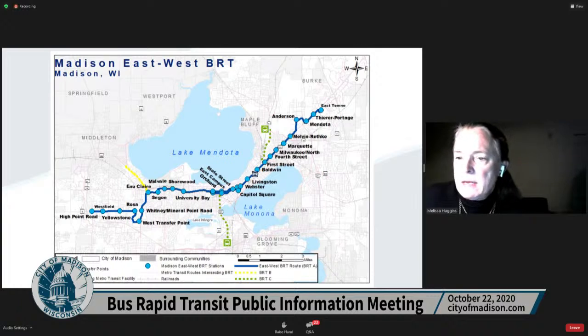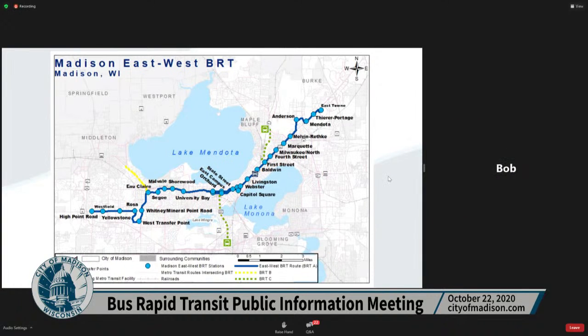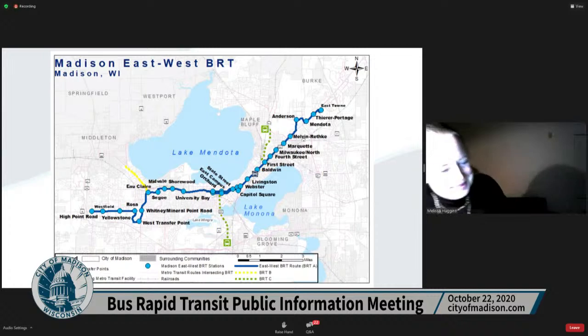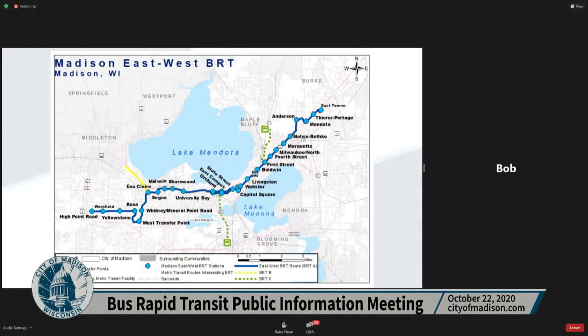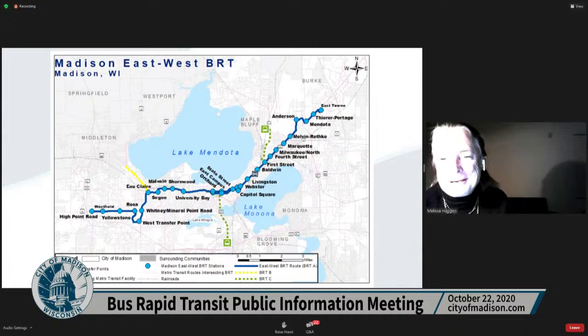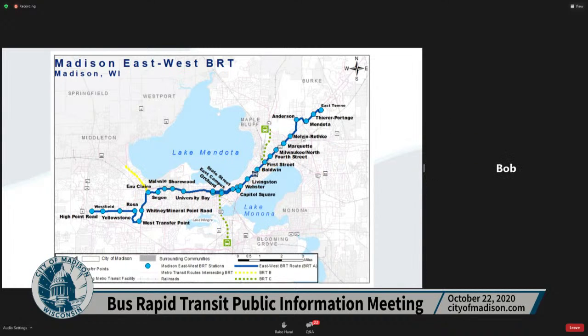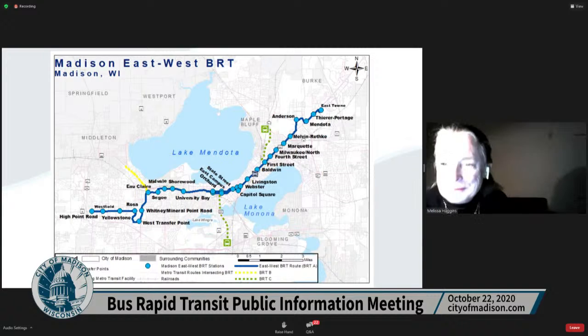Bob, would you like to go? And then we've got Ben Lee after that. Yes, my only comment when I raised my hand is that on the sign-in process to this, there were several questions that needed to be answered, and I'm 80 years old, so I was born in 1940, and your survey did not leave an option for that. So that was my comment. I can get in line on the other questions and answers. Okay. All right. Thank you. We will fix that for next time around. Thank you.